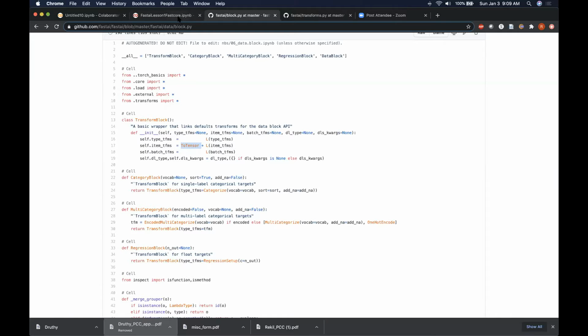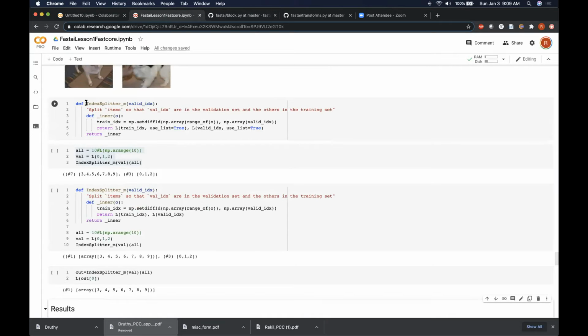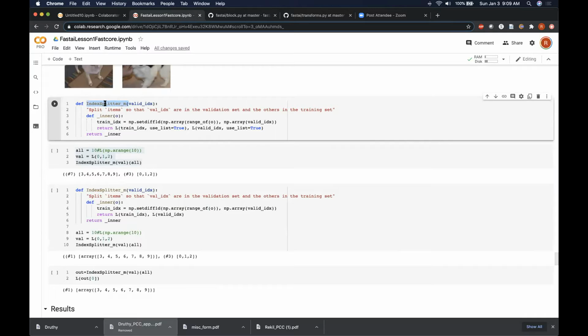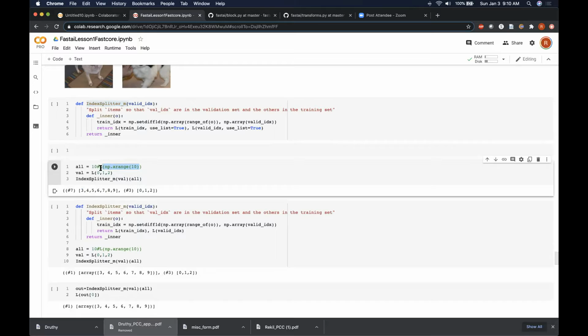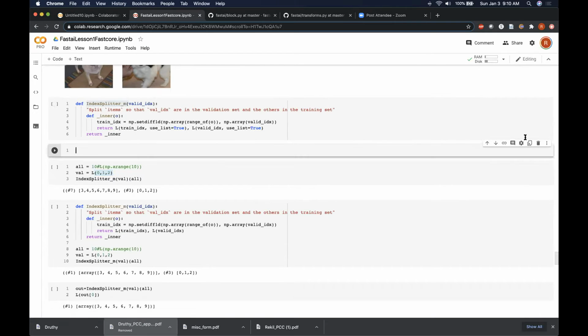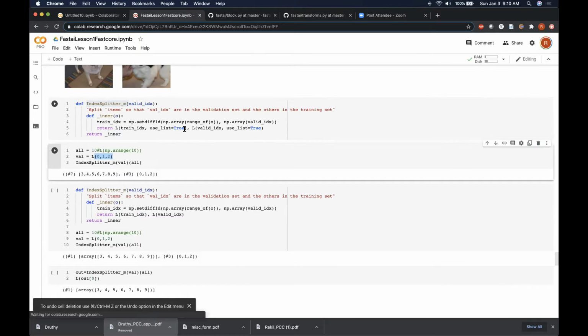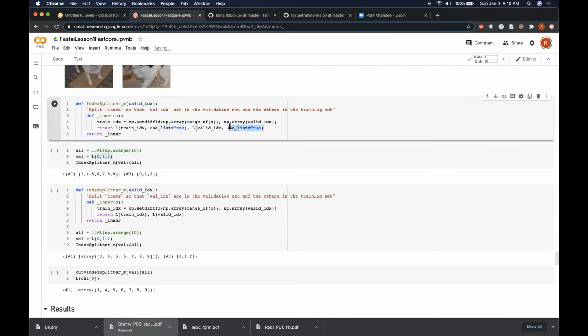That is the first example. And the second one is, if you remember what index splitter was, that basically is if you're given, which example was this? I think Camvid is split like this, if I'm not wrong. Let's say you have these to be your training set, and you're given 0, 1, 2 indices as the validation set, and you're trying to pull out what your training set is. That's one example where you would use your index splitter. And with index splitter here, what we're trying to look at is the use_list equals true functionality, what that does.